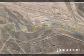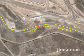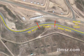Exiting turn 5, you want to exit as far to the left as you can to set you up to turn into turn 6 on the way up the hill, so that you actually get your turning done on the way up the hill into 6.